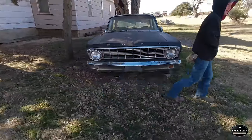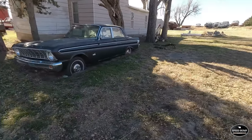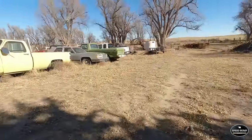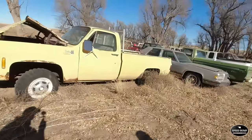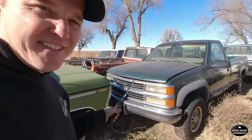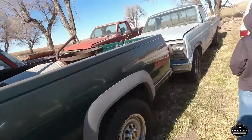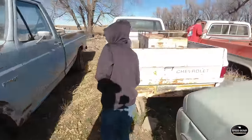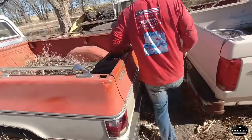I love these cars. I would like to have one in a two-door one of these days. I don't know that we want to mess with a four-door though. We got loads of trucks though. Look at all these vehicles. Who would have thought you'd drive by an old farmer's house that's got all these old Ford pickups, and he'd have a Fastback Mustang sitting in his barn. Got an OBS Chevy. Also a long bed. I think that square body's actually... Oh wait, was that a short bed? Nope.